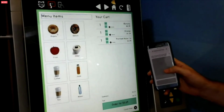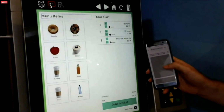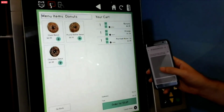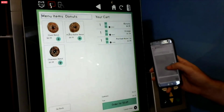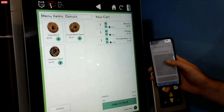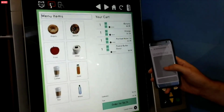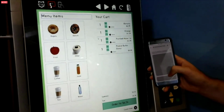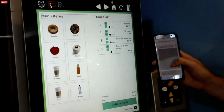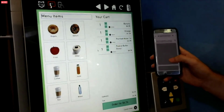And our friend called us before work. They have a sweet tooth and they'd really like something for breakfast. They said that they're really in the mood for a peanut butter donut. So again, we'll swipe over, click on the donuts menu by tapping on the screen. And again, we haven't touched the kiosk a single time. So they want a peanut butter donut. We'll go ahead and tap on it. And that adds it to our cart. So you see here, we've added 4 items to our cart and we have not touched the kiosk a single time. It's all been through our end device, our mobile device here.